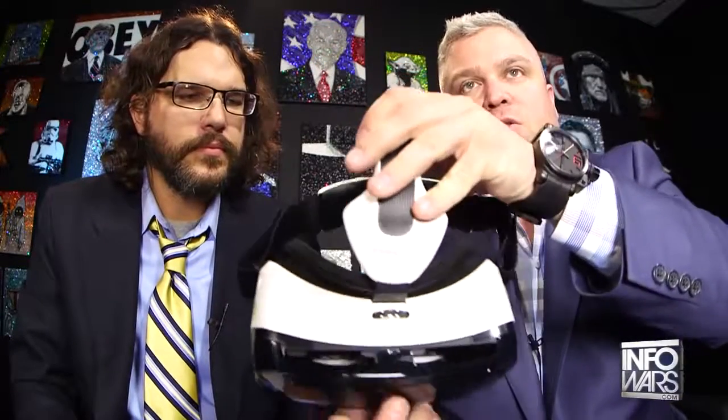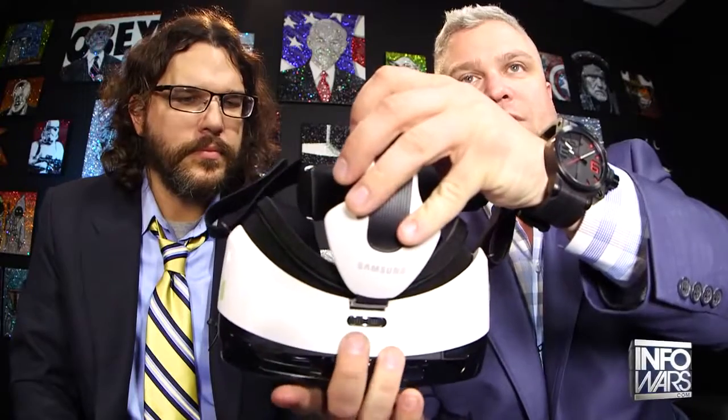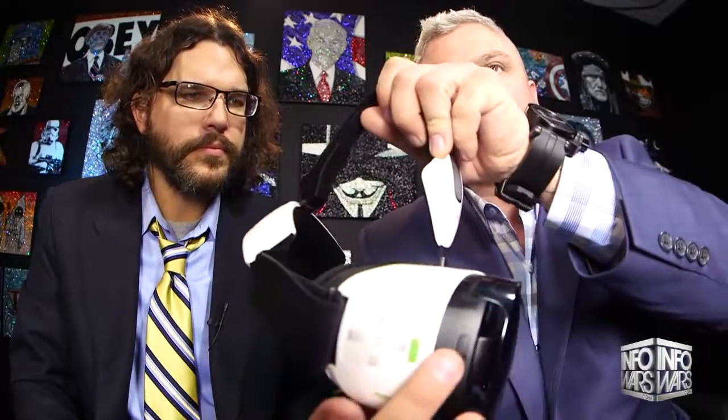You can adjust your focus per person, so everyone's eyes are different. You can adjust that here, and you have a volume button as well. So, all right, we'll put it in. So you take this outside screen. And it gets fingerprints on it very easily.